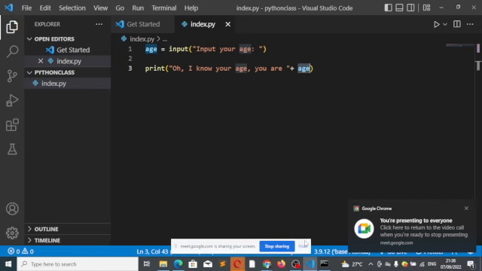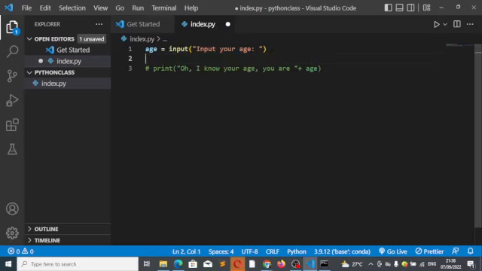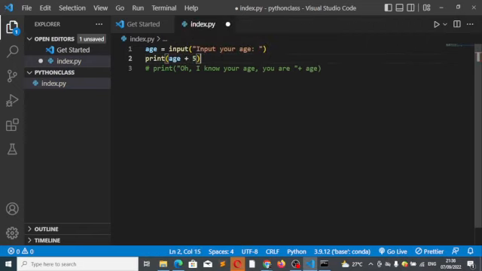Next is this. I want us to note something. What if, instead of this, I want it to be a number? I still want it to retain being a number instead of converting it to a string, because I said Python automatically converts whatever you get using input to a string. Look at the problem this might give us. Imagine I want to give a result that looks like this. Whatever the user types, I want to add 5 to it. So that I will have print age plus 5. So age is, let's say the user types 10 now. 10 plus 5, this should print 15.